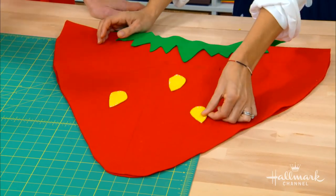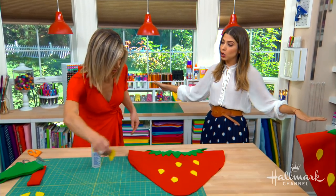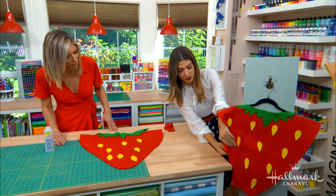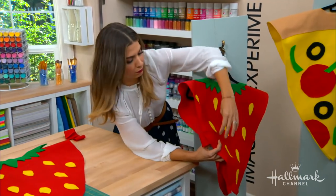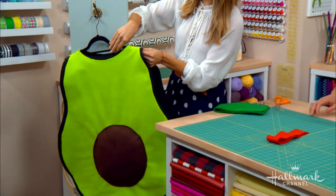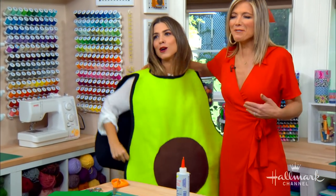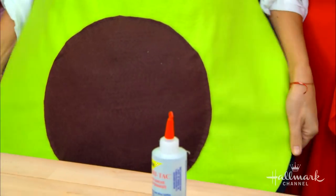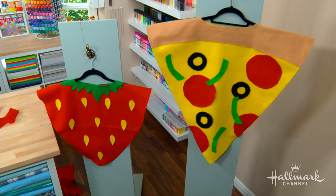You would do the same sort of technique with the pizza and with the avocado. Would you just wear it as a poncho or would you make arm holes? You don't actually need arm holes because the whole side is open. But what you could do is make a simple strap that you could attach here to here if it's flapping open or it's really windy. I cannot believe how cute this is — it's so simple and it's homemade. And you could even leave the pit open and put your candy inside! You also look like a safety patrol from elementary school — she's going to help everyone cross the street! Thank you so much, Orly. This is adorable. For full instructions, all you have to do is head on over to hallmarkchannel.com.